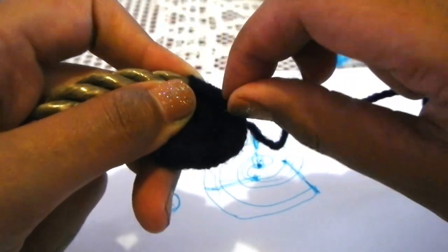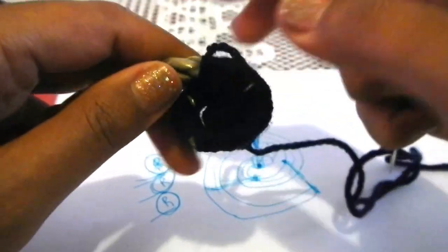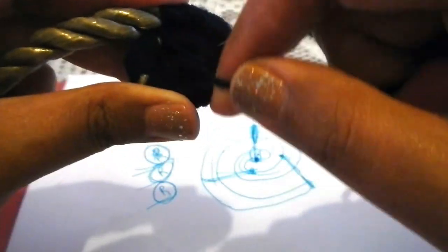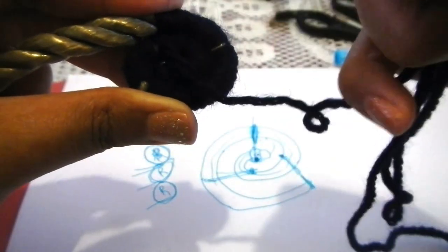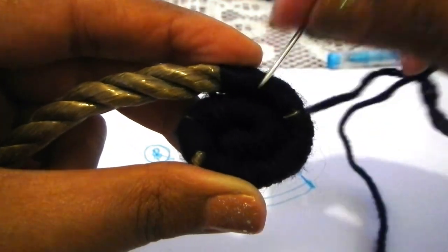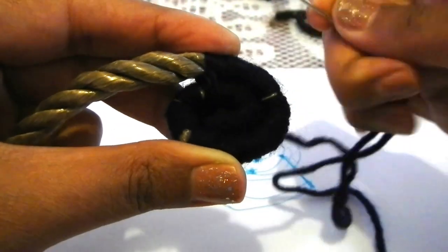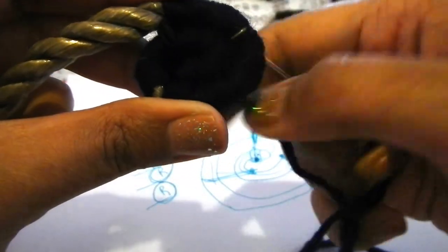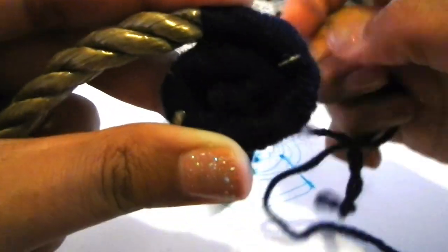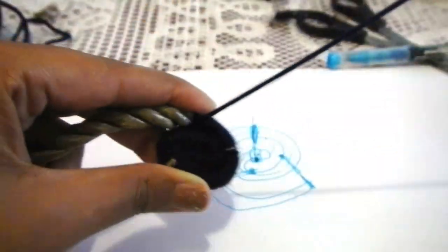Okay, so as I come around, I have to fix a lot of these little gaps. One, two, three. See, now that gap there needs to be fixed. So you place the string over the gap and attach it. And you see now, I covered the gap. The yarn that I'm attaching is now covering that gap right there. And I pull it down and make sure that it stays in that place. Or if I need to sew it again, I can.